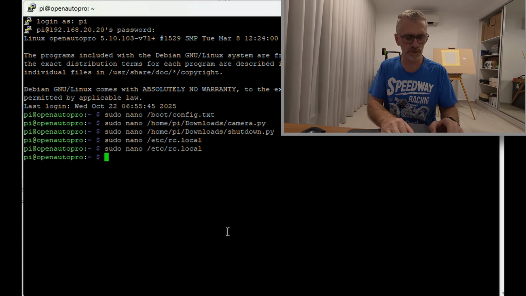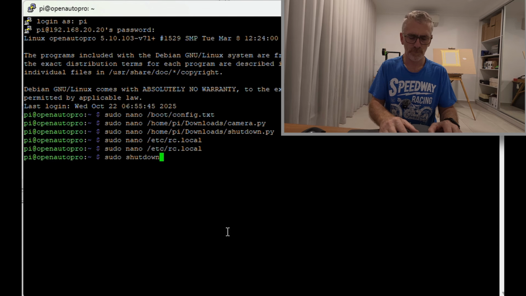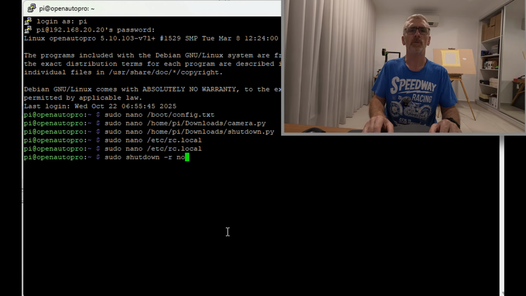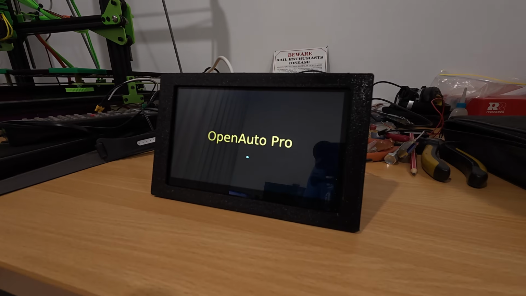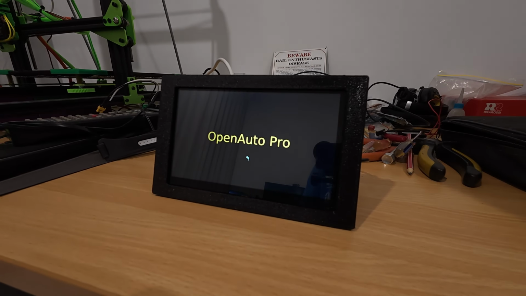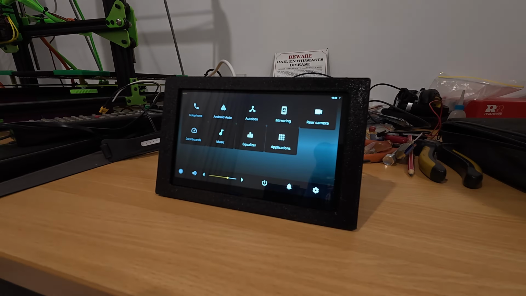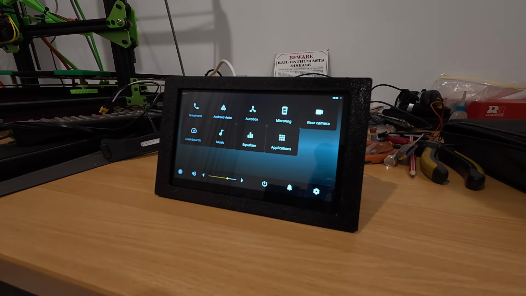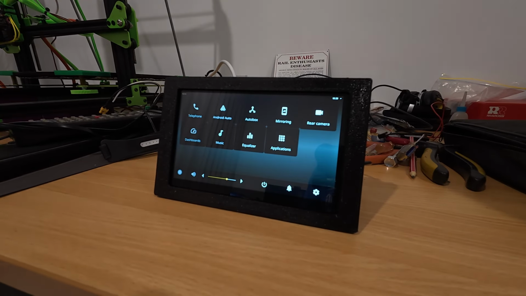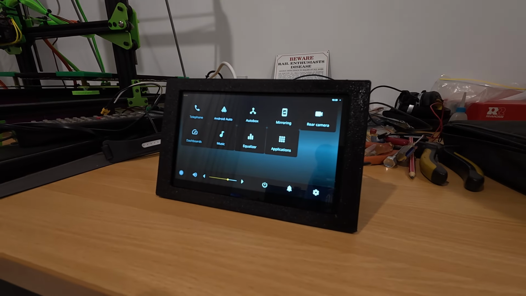So let's reboot the Raspberry Pi. I don't have a camera with me, so I can't test that the camera works, but I can test the shutdown script by bridging the appropriate pins. So let's have a go at that.